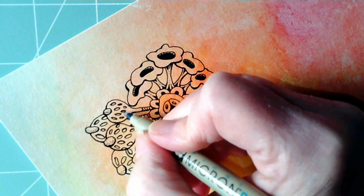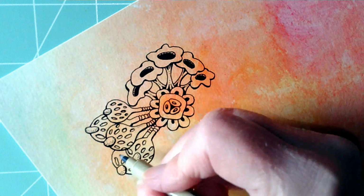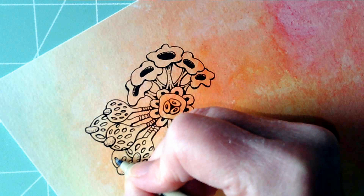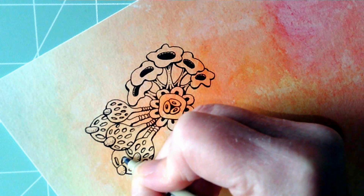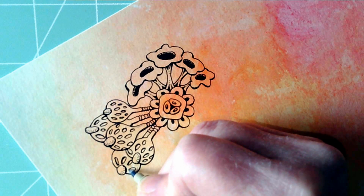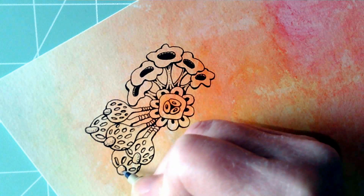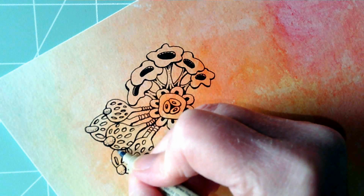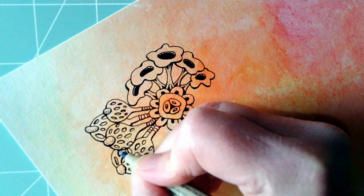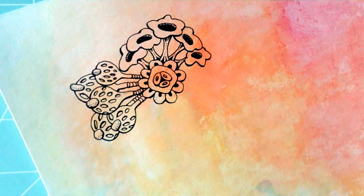Notice how it's changed from the first one I did here, where everything is all sort of straight. And I suddenly realised as I was drawing them that I needed to have them going around, almost radiating around the central bit here. A bit like petals, and it helps to give you that sense of volume as well. So those are looking pretty okay, I think.